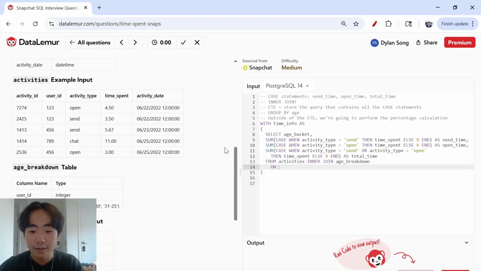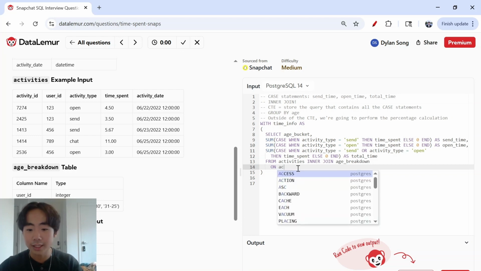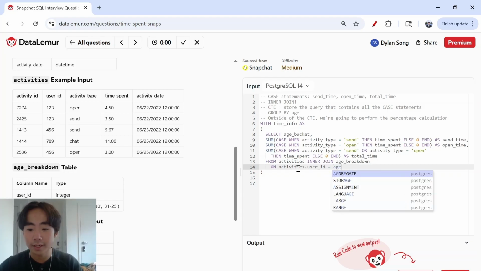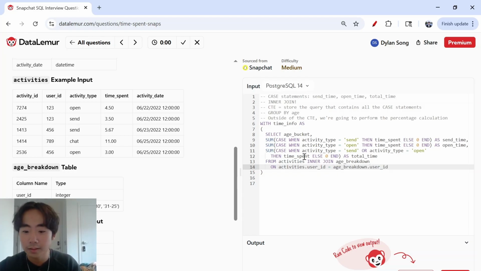We're going to say on, and we want to join it on the user ID, because that's the column they have in common. So I'm going to say activities dot user ID is equal to age breakdown dot user ID.